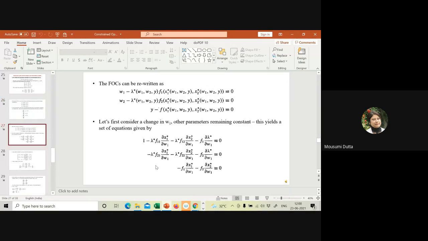So this kind of derivative I'll take with respect to W2. The same set of three equations, we will take derivative with respect to W2. Okay, so please start doing this. Please take the derivative of these three equations with respect to W2. This time I hope all of you will be a bit faster.